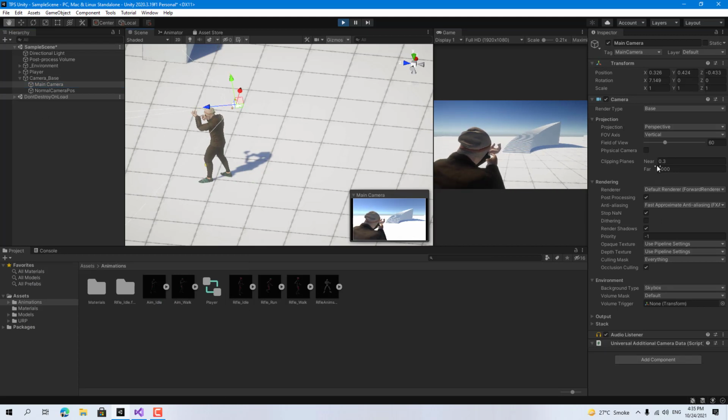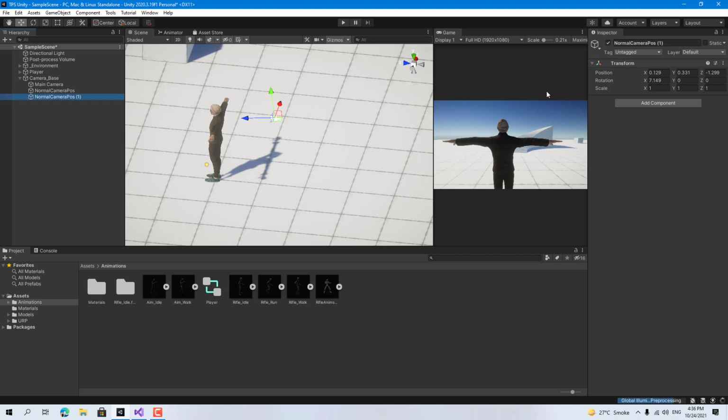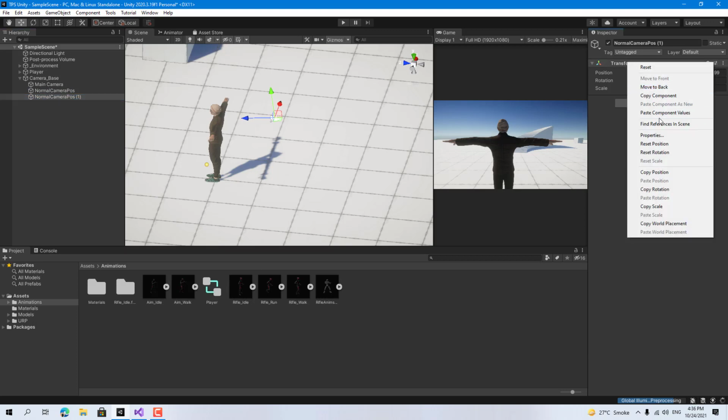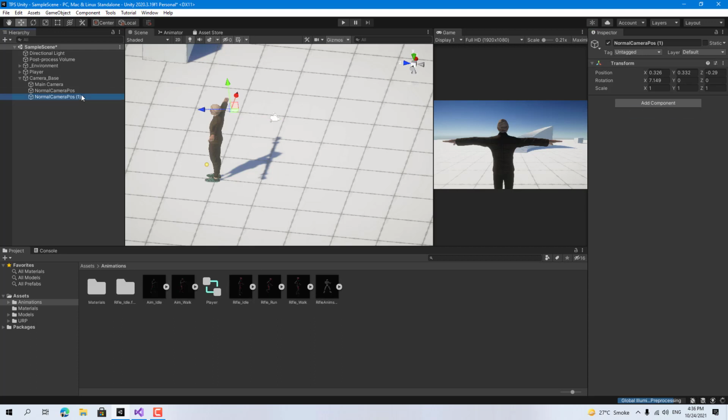One more thing, you have to go to this clipping plane and make this at least 0.01. So that is it. We just have to copy this transform, create an empty object and paste this transform. So we will name it aiming camera position.